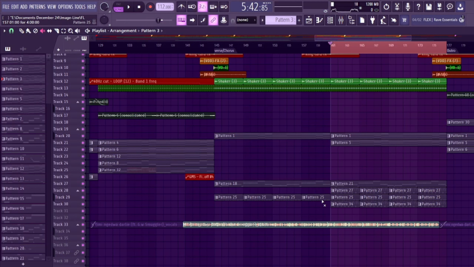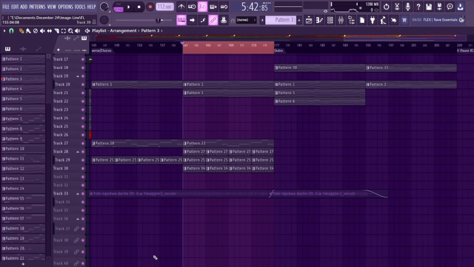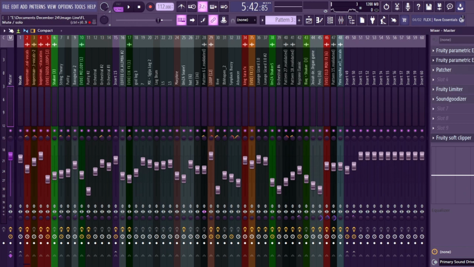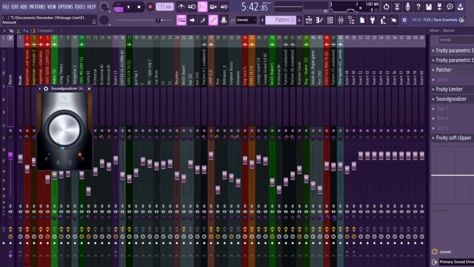Okay, so now you can hear the difference. Now it sounds louder and the mix sounds perfect. Last thing I do is add Sound Goodizer, just a bit of it. Like, you see, I just put a small amount. I don't use it often, but it's very good. It's very, very good. This is FL Studio's best investment or production. It's very good because it detects the sound. Then you can choose between all of these to find which mode suits the song best.